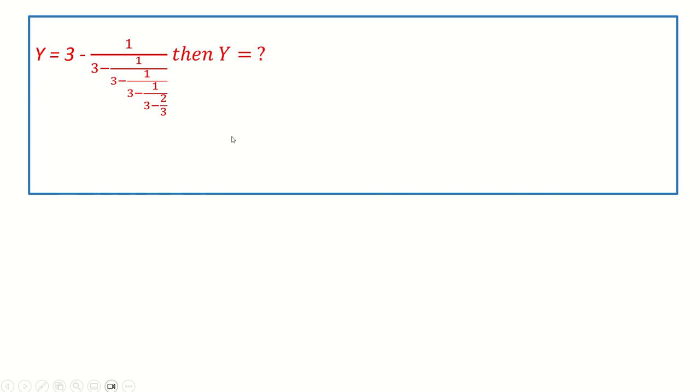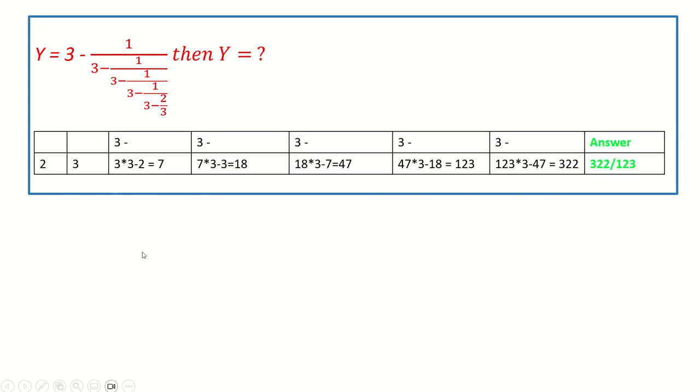Now we have minus. What to do with the minus? Let's see. Simple. Last 2 by 3, you wrote 2, 3. And then all 3 minus, how many are there? 1, 2, 3, 4, 5, 3 minus. So 5 3 minus I wrote. And we will solve in the same way. 3 into 3, and there is a minus here, so we'll put minus 2. 3 into 3 minus 2, which is 7.